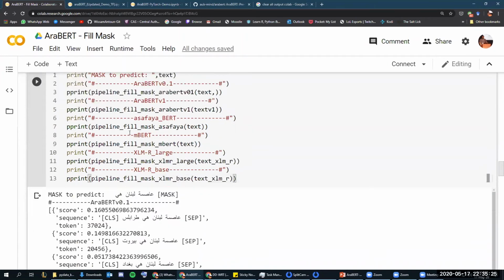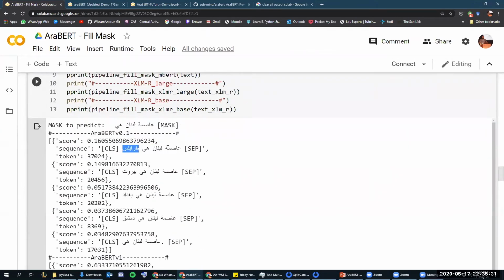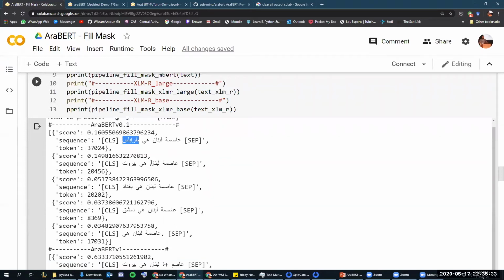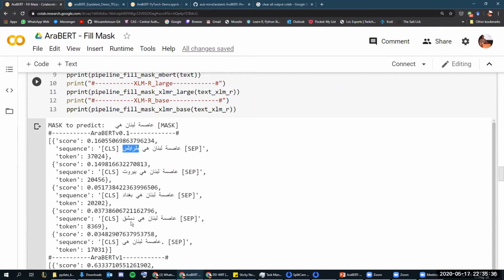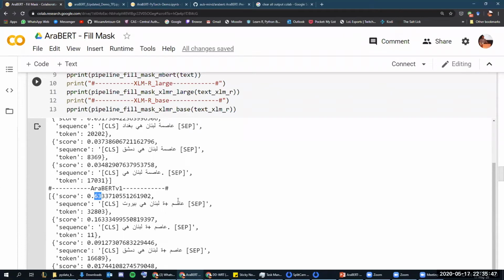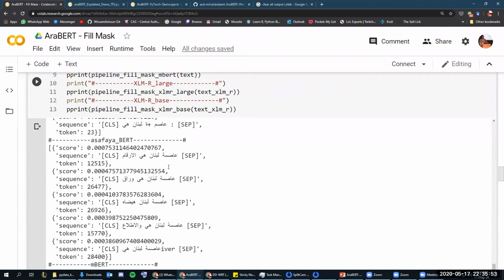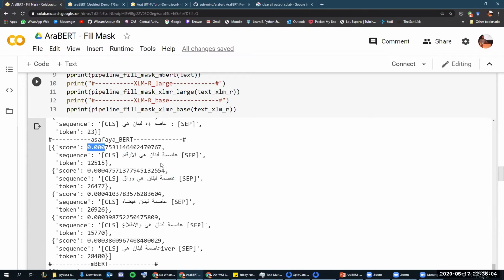So the first iteration of our model predicted that Trablus was the capital of Lebanon. And the second prediction, so I'm putting the top 10 predictions here, the second prediction was Beirut. It's a close probability. And our second model predicted with more confidence, 60% confidence, that Beirut is actually the capital of Lebanon. The second Arabic model, released by Ali, fell short, so it predicted random words and it has zero confidence about them. I don't know why, honestly.